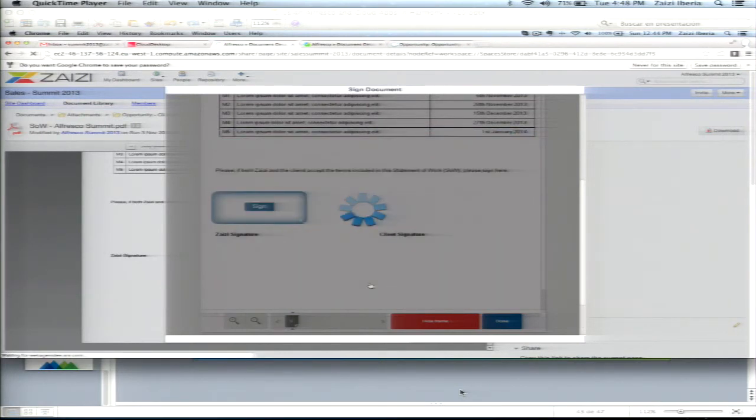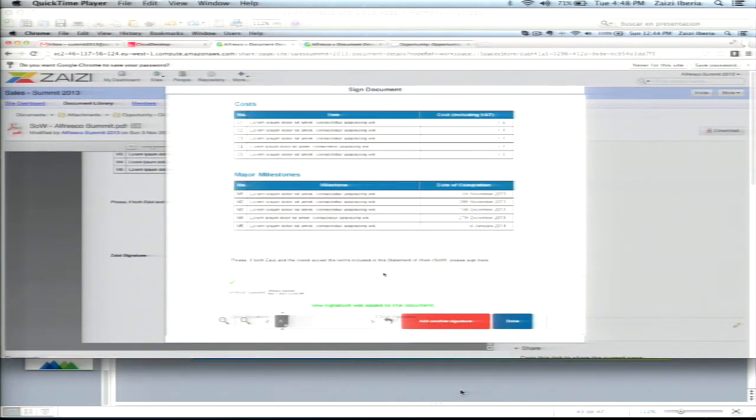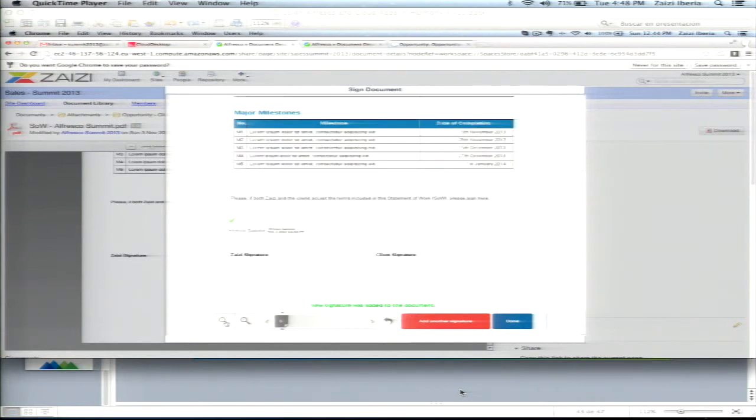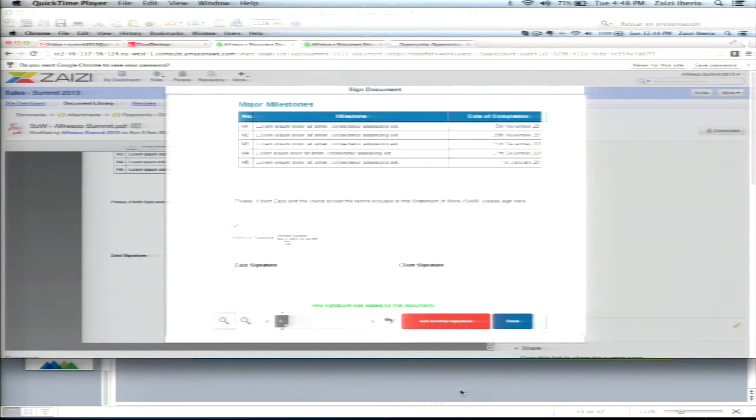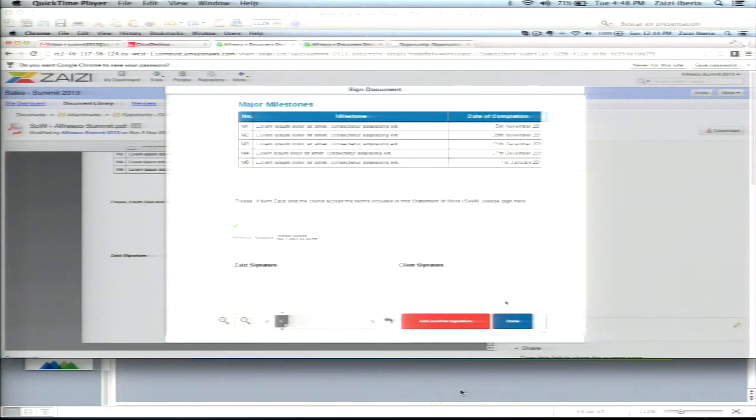For example, apply the signature in the document. We can see the new signature for the document and the details. For example, the signing time, the signed by, and the details of the certificate used in the signature.